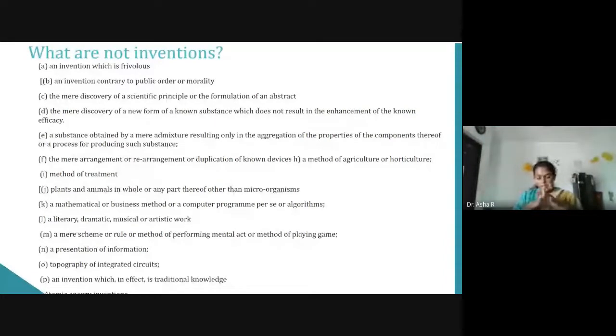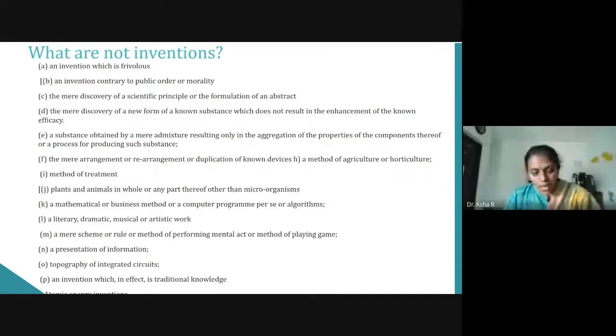I'll say one thing here, that is a very important section under the Indian Patent Act, and it actually made a lot of controversies in the world. This is section 3(d) under the Indian Patent Act. That is, mere discovery of a new form of a known substance is not patentable. I told you that patents have a bad side.